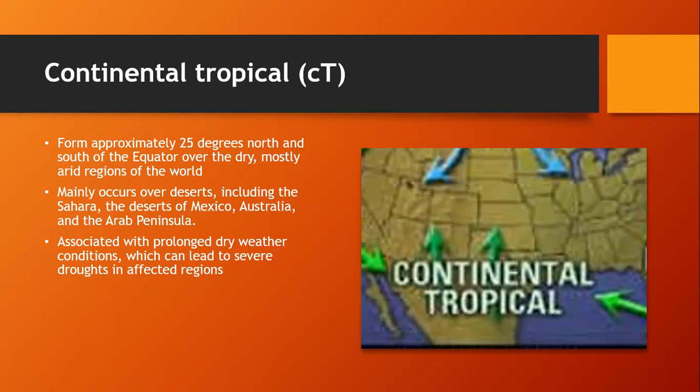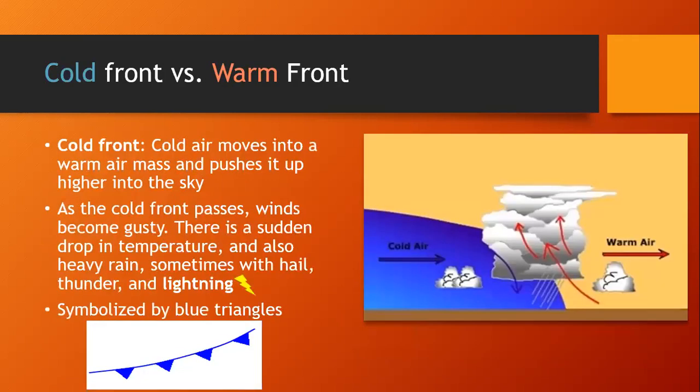The maritime tropical, you have much more moisture because you're over water. You still have that heat, you still have that humidity, but you're over water. With the continental tropical, you still have the heat, but you don't really have the humidity because you're over land. And so that's what leads to hot and dry climate, continental tropical air masses. So yeah, those are the air masses. Those are the main four. I'll come back to them again after I finish the PowerPoint, but those are the main four air masses that you're going to utilize in this assignment.